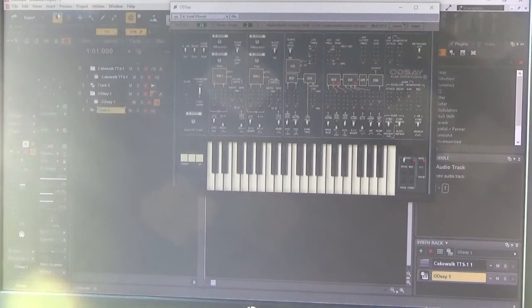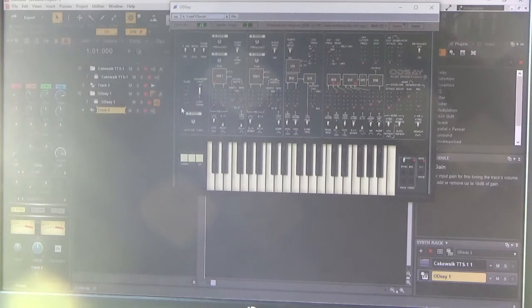And the audio track will allow us to have playback and also record. It will take the live recording and record it as a wave. And then once we have everything recorded, we can go ahead and mix it down and export it as either a wave or MP3, any audio format.